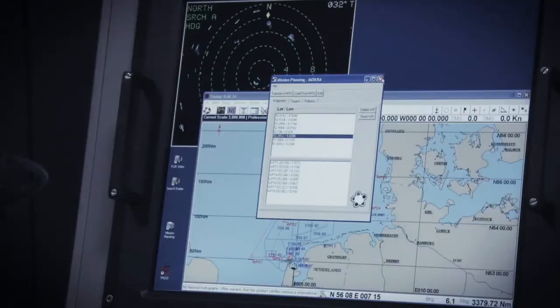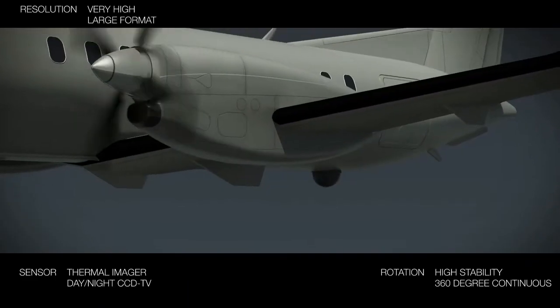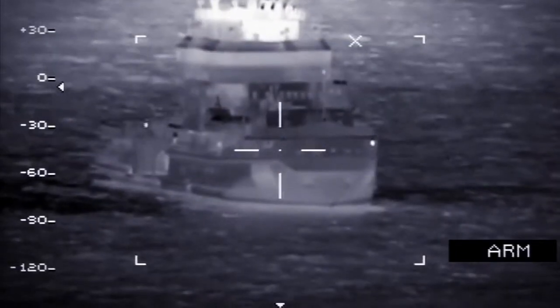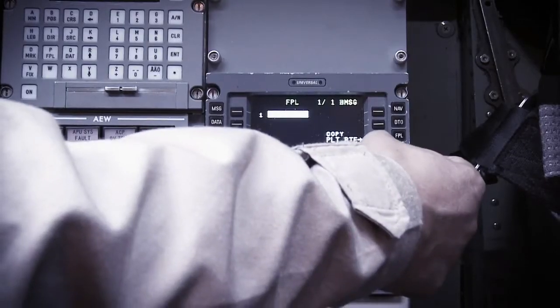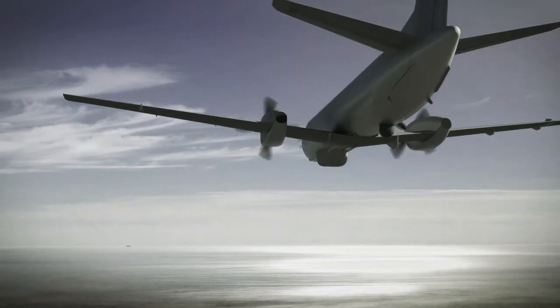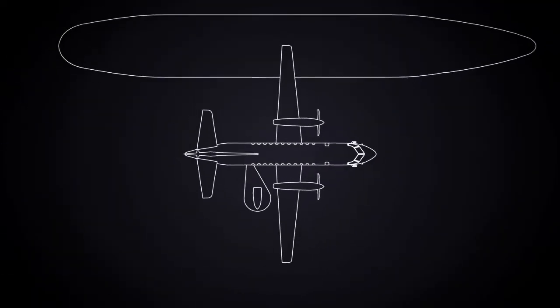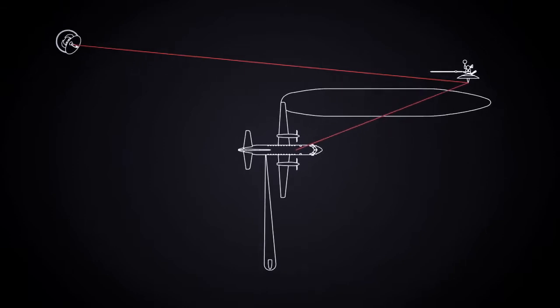When a target is detected by any of the radars, the sources are coordinated and the information is stored in a database. It can then be used for identification by the electro-optical sensor. When activated, the sensor turret is lowered from its position inside the fuselage. When an unidentified target is detected, a waypoint marking the target's location is sent to the FMS and for acceptance from the pilot. As the aircraft closes in, the EO sensor's high-resolution TV camera will detect if any small boats are speeding away. If so, their position is sent via SATCOM, and video is streamed to the ground and other assets by mobile ISDN.